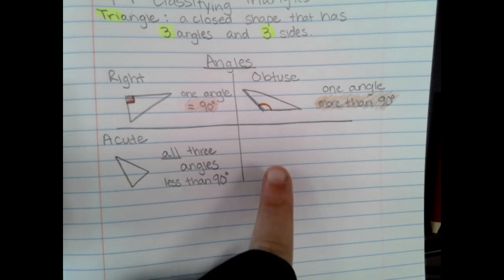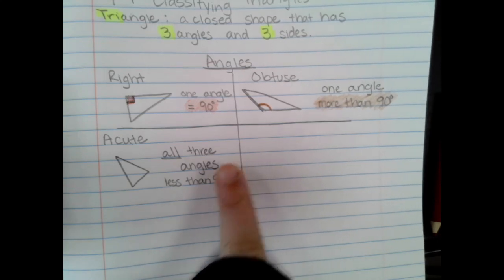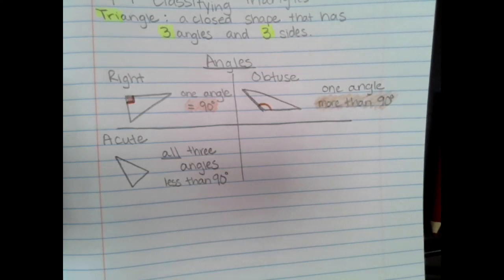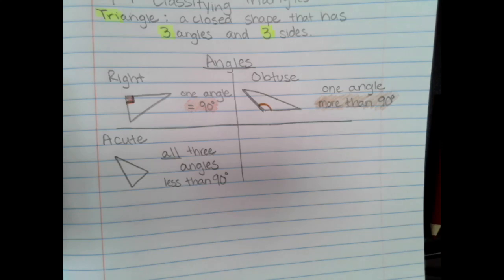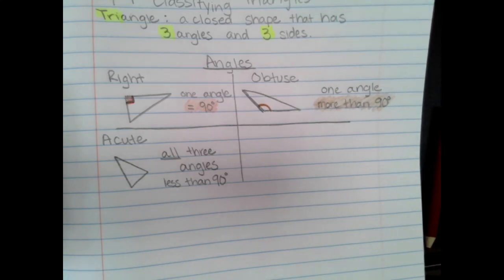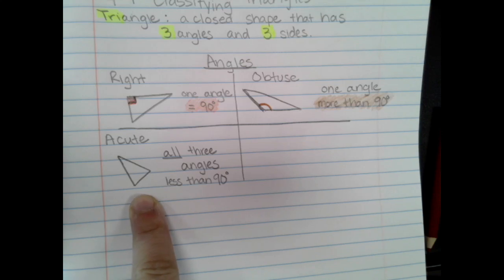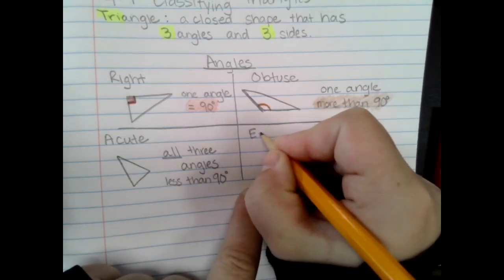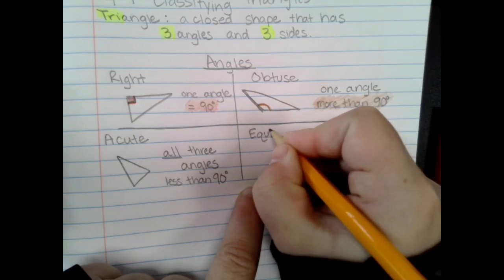All right, we have one more type, and this is a type of an acute triangle. It's technically acute, it's just a little bit more specific, similar to how we say we have eagles, but then there's bald eagles and golden eagles. It's more specific. It's getting into that more in-depth. So for acute, a more in-depth type would be an equiangular, or equiangular.